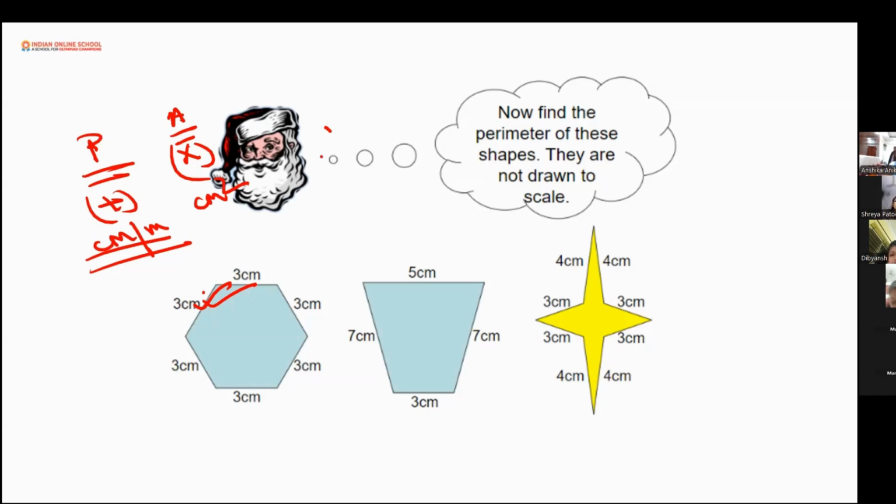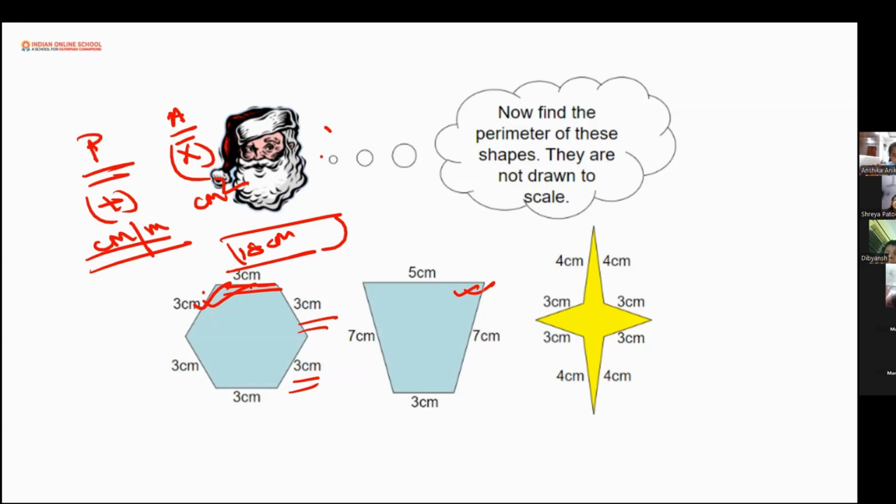Okay, now since you answered the name of the figure, you have to answer the perimeter also. What's the perimeter of the first figure? 18 centimeter. Correct, very good. You simply add up 3 6 times. That gives you 18 centimeter as the answer. Well done. Next question, Shrija Sindhi.